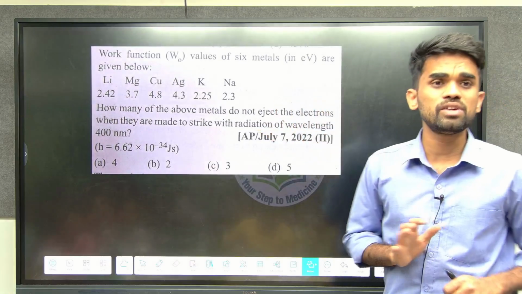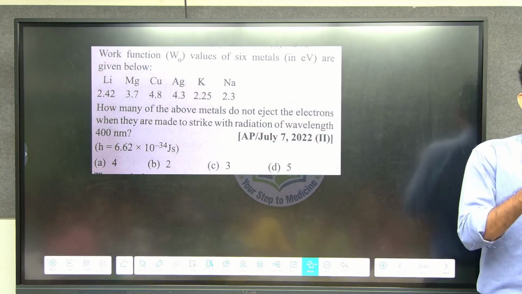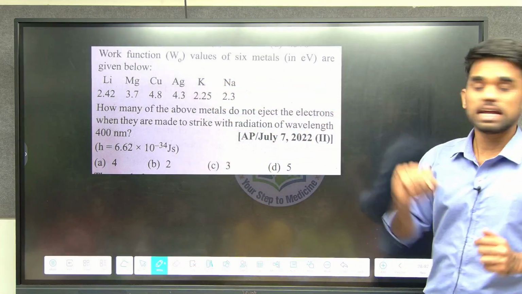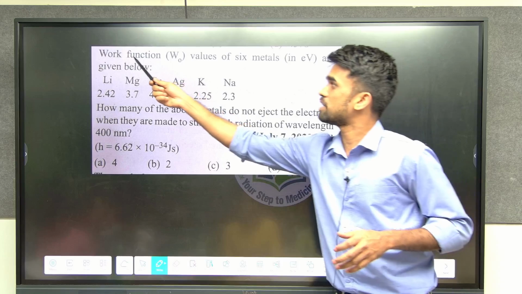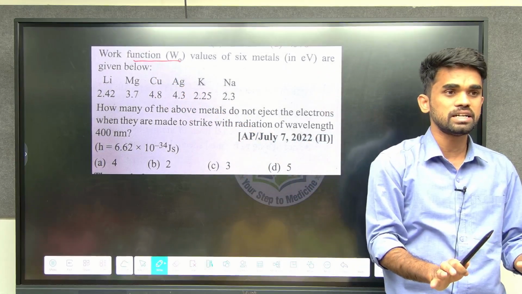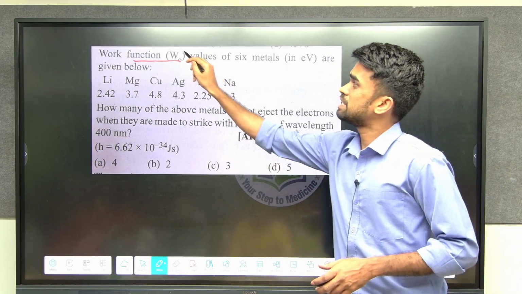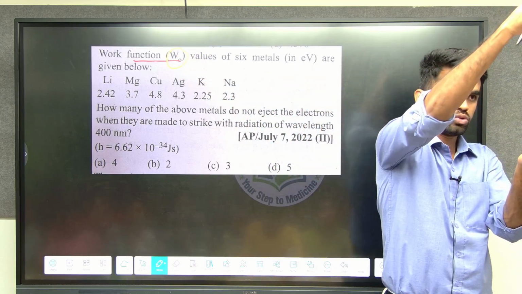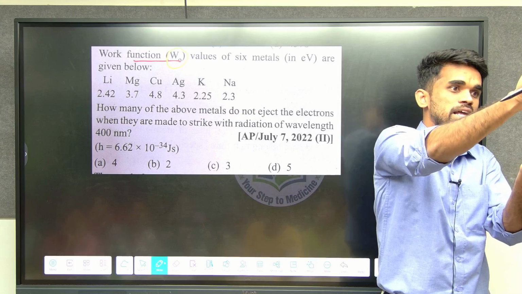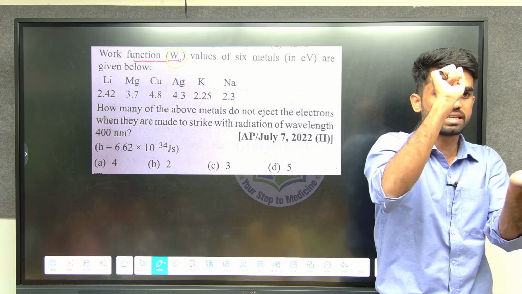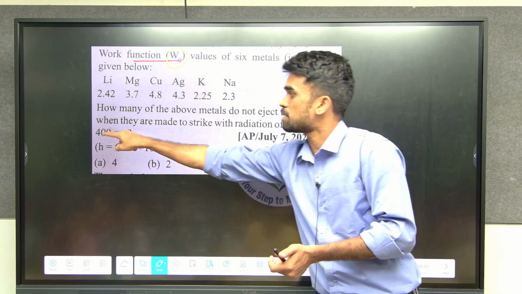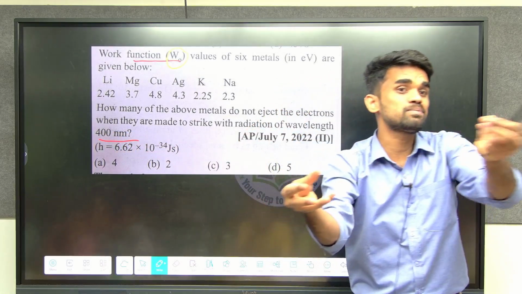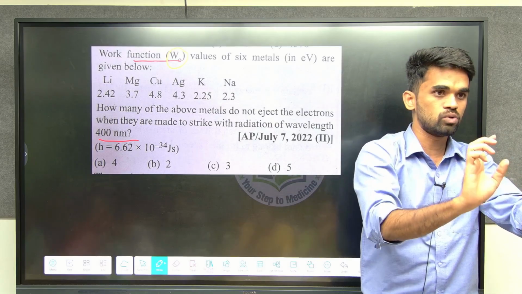What is the formula we used this morning? Electron volt. What is the formula to use? First of all, this is a photoelectric effect question. The work function is given. Work function is nothing but energy. This much amount of energy must be supplied to the metal so that the electron comes out. That is what the threshold energy, threshold frequency or work function tells us. Now how much energy are we supplying? For 400 nanometers, what is the corresponding energy? We need to calculate it in electron volt. How can we do that?